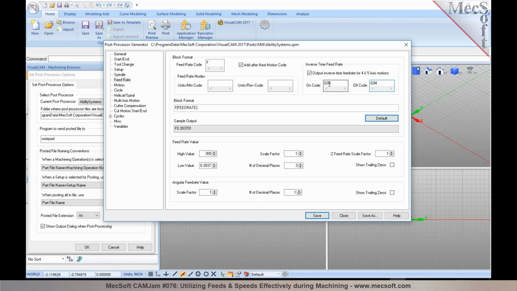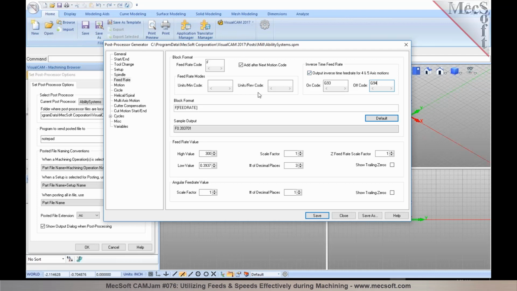So you will see a feed rate value that's being computed and output for each of the lines of code in your posted output file. So you can toggle it on by going into the inverse time feed rate option, and this is available in Expert, Pro, and Premium configurations. Now all the other options we talked about are available right from the standard configuration of our products as well.